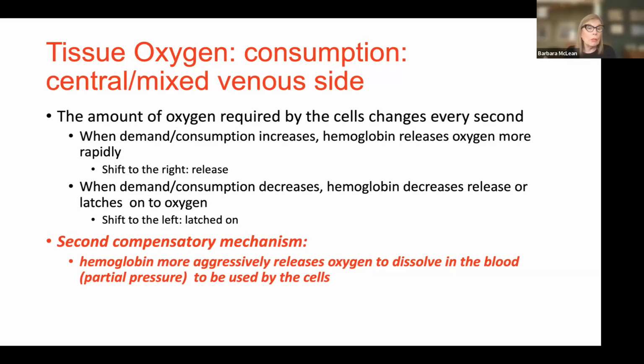Now, our desire is that any sick patient who has inadequate delivery or high demand will always shift to the right. So the very first time we look at their ScvO2, it might be 45% or 35% or 20%. Now, you're going to write that down. You're immediately going to call someone. You're going to say, this patient is severely at risk for total body ischemia. And they say, why? His ScvO2 is 45%. And by the way, he has a base deficit of -10, which indicates a high metabolic acid. I have to do something about that.